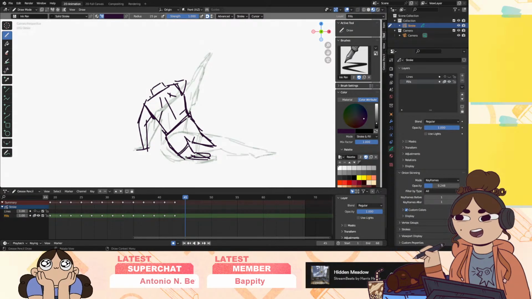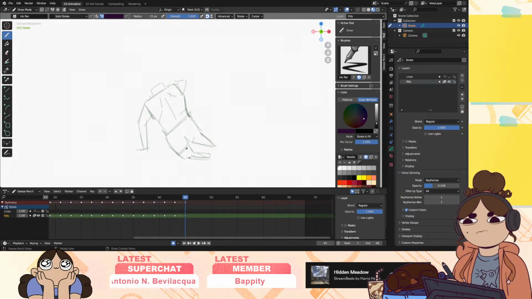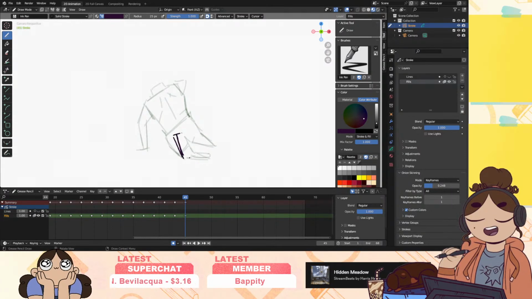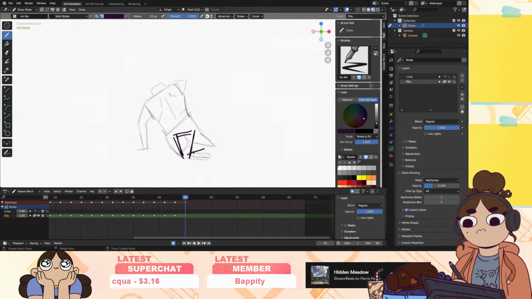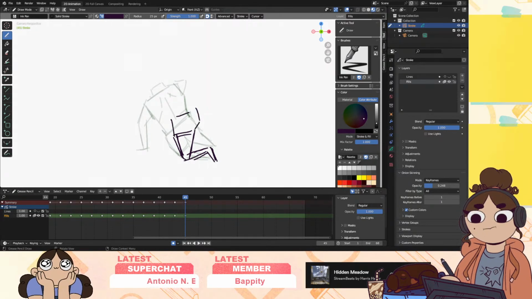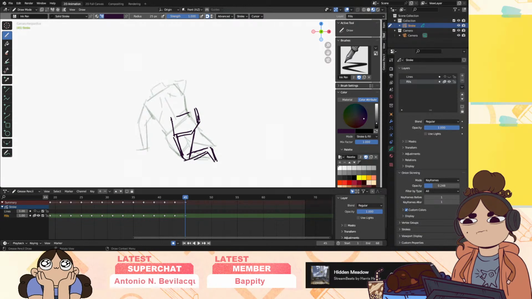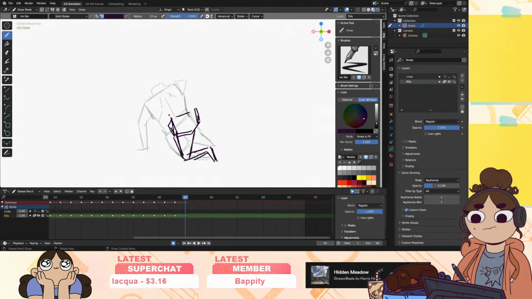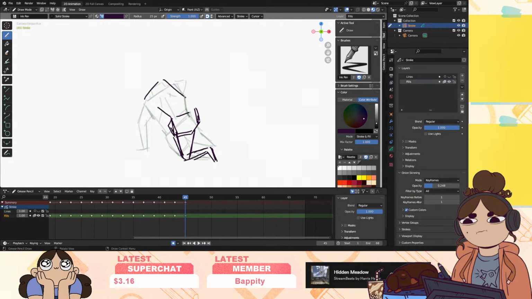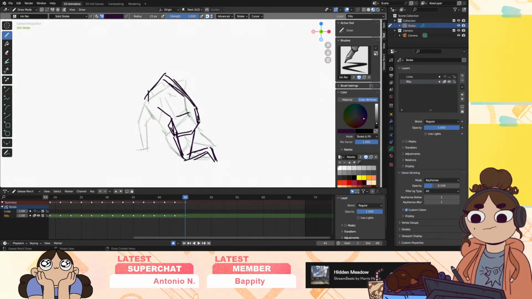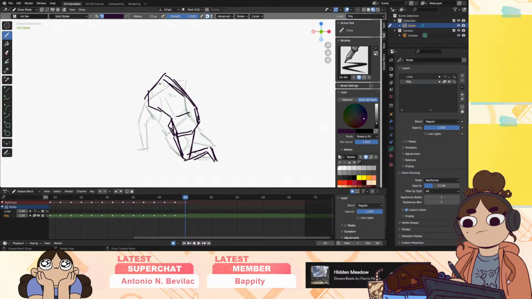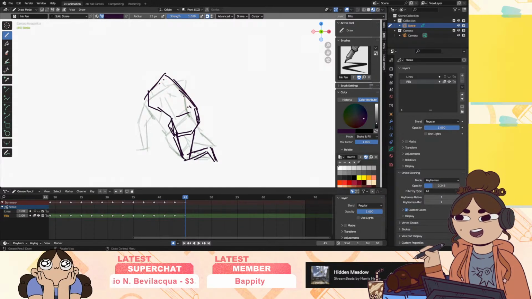Okay, I think this one. So you've got like the knee here. And then the foot is there. Get rid of that line.